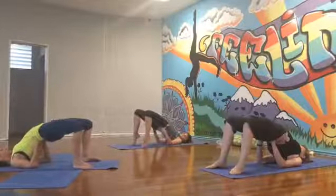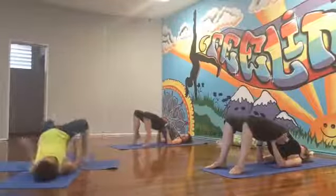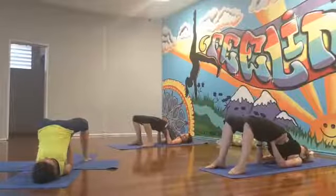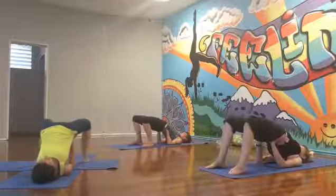Okay, we are going to work into bridge to flatten your feet. You need strong legs to get the better back spinal extension or movement in the spine. Push into the feet.